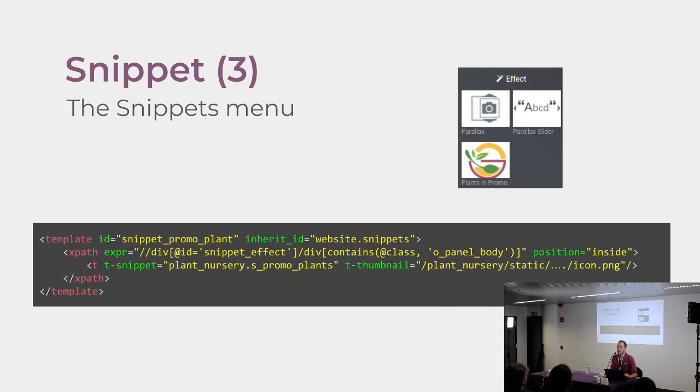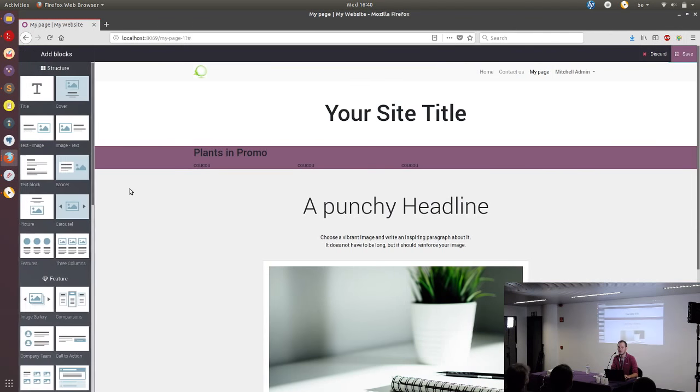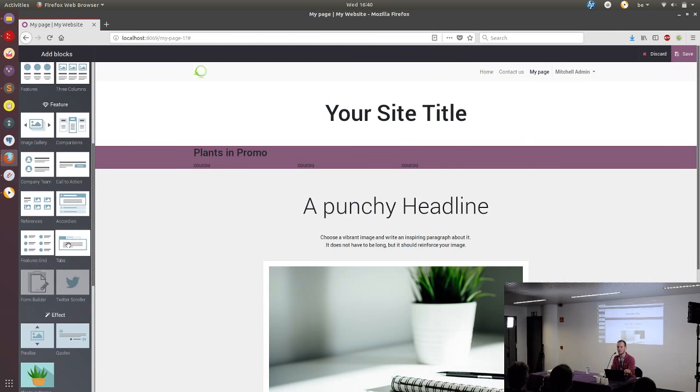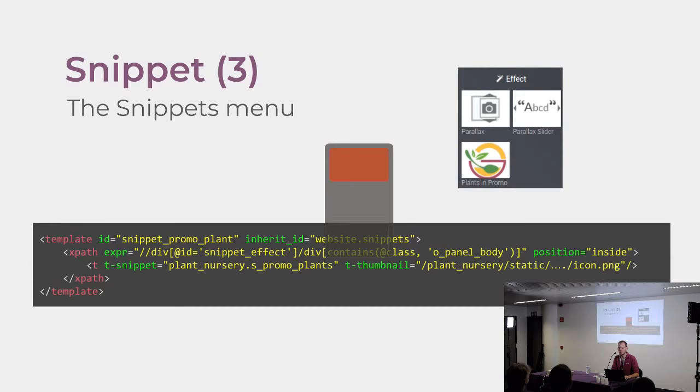So to do so, two parts. For a building block, as you've seen, you have this part on the left, the menu with all the building blocks appears. So we will have to add our building block in it. It's basically a picture and a text. To do so, very easy.